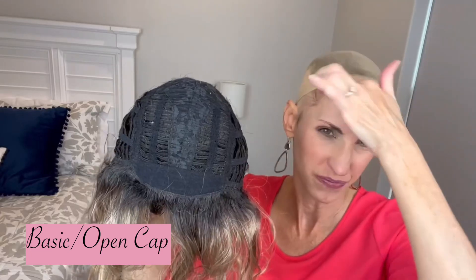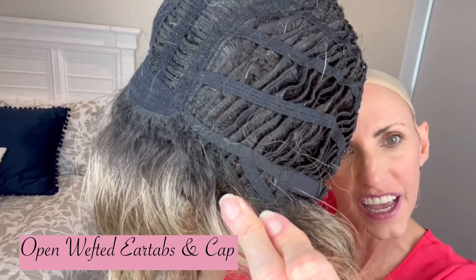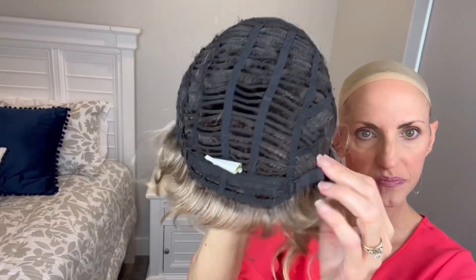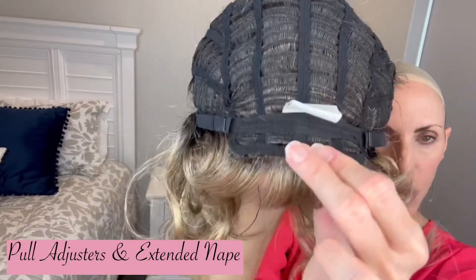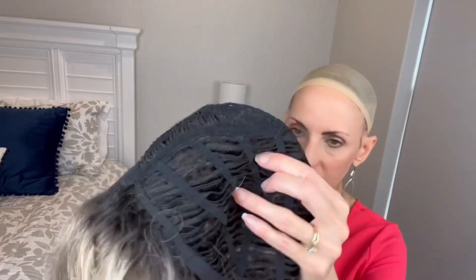Let's look at the inside of Kelsey's cap. She is an open cap wig. She has a nice soft velvet strip that's going to lay up against your forehead — very comfortable. She's got open wefts and some closed wefts. Up on top there is permatease, and there's a big bump of it when you come off the top because this style is supposed to be a dense, voluminous style. She's got open ear tabs with a nice piece of metal in there. She's open-wefted all through the cap, has pull adjusters, and an open-wefted extended nape so that it lays nice and flat against the back of your neck. It just feels like a pillow there, but again, this is a style that's supposed to have permatease and volume. Plenty of stretch in the cap and circumference.